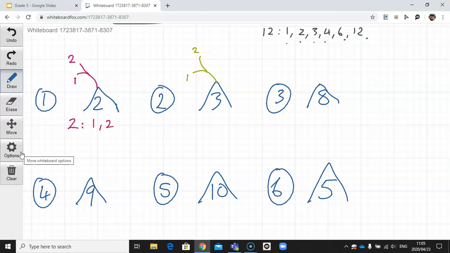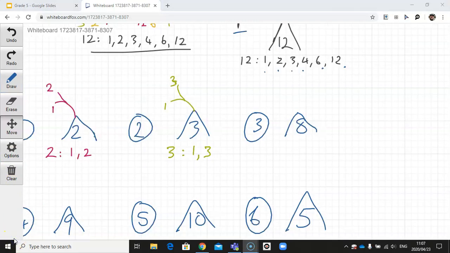Let's have a look at 8. Well, the first number that we always start with is 1. And they come in pairs. 1 times itself. 1 times 8 is 8. Let's see. Does 2 go into 8? 2, 4, 6, 8. Yes, it does. So we've got 2. And 2 times what gives me 8? 2 times 4 gives me 8. Does 3 fit in? 3, 6, 9. No. Does 4? Oh, we've got 4. So that now is all of them. So 8 has the factors 1, 2, 4, and 8.